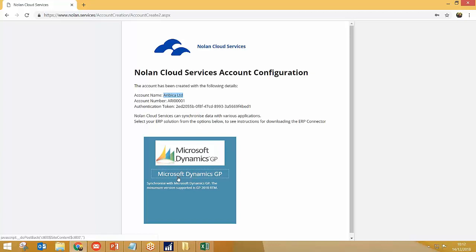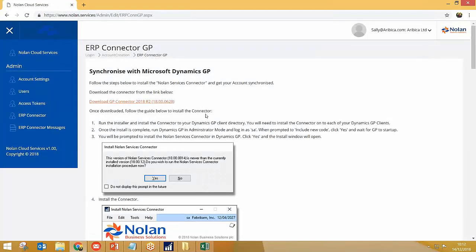So all I need to do here is click on the link, and it takes me to a page where it shows me what to do to install the synchronized Dynamics GP. Those familiar with Dynamics GP will know that it's just a download of an EXE.